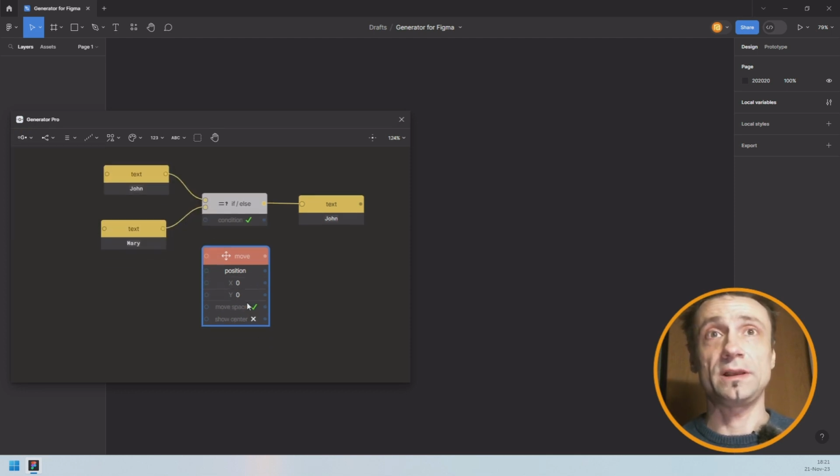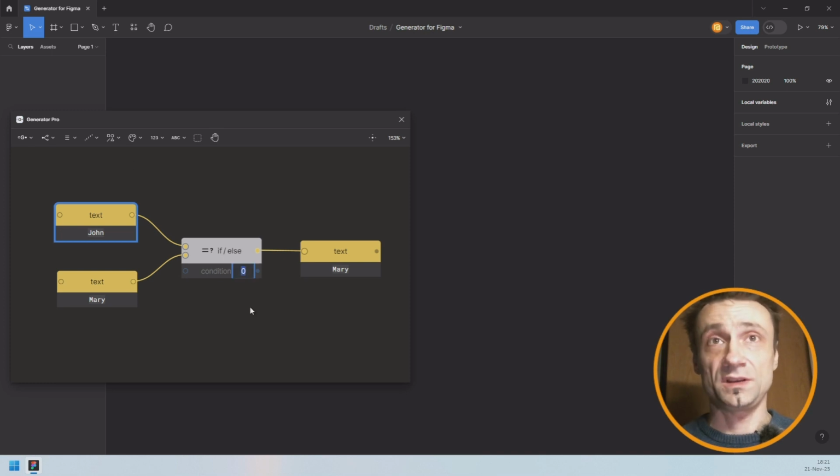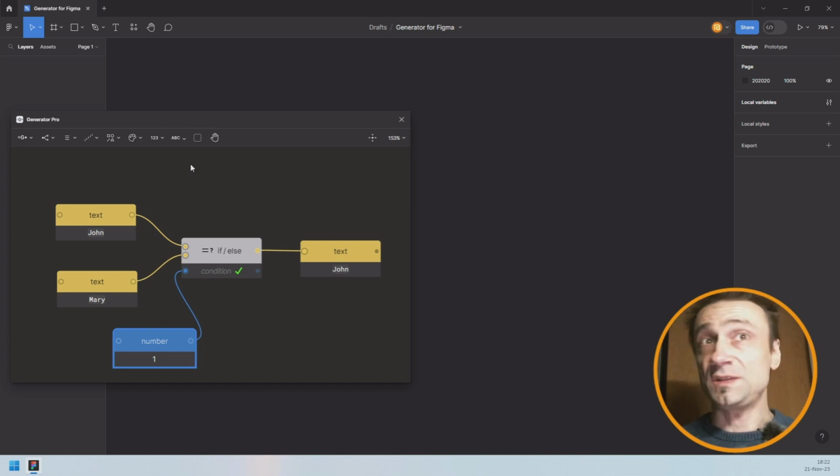happen to like them. And so now you can see that you can choose between John and Mary. If the condition is true, you get John. If the condition is false, you get Mary. Once again, this is a number, so you can have an outside input. So if you plug this in, 0 gives you Mary, because it's false, and 1 gives you John because it's true. That's basically it for numbers.